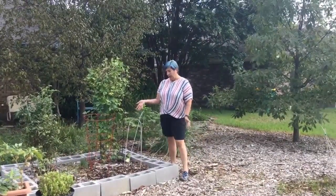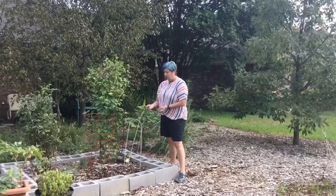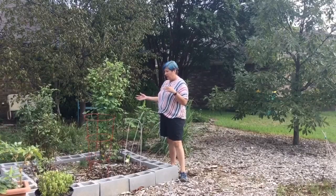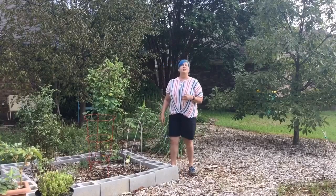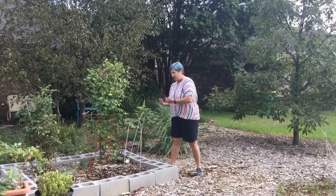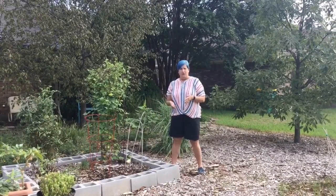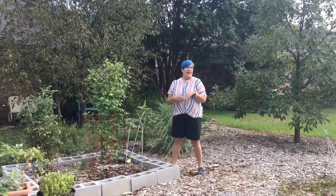Here's a vegetable bed where I mulched this year with regular hardwood mulch. Because a vegetable garden is transitional — the cucumber was just there and I just removed it, and I've got some tomatoes ready to pop in — it's nice to use something that breaks down a little quicker. You don't need to remove old mulch, but you are going to want to put new mulch on top. The better your soil becomes and the more active the soil organisms are, the faster you'll find your mulch depletes — a vicious cycle where the more mulch you have, the better, and the more mulch you're going to have to get.